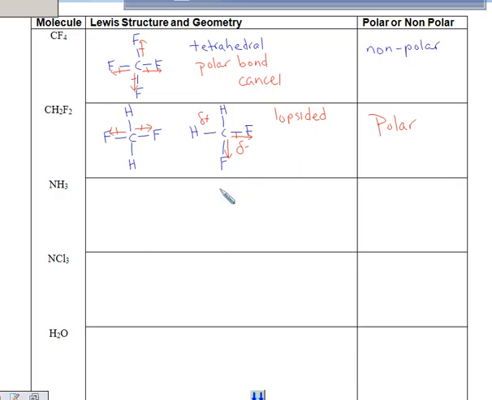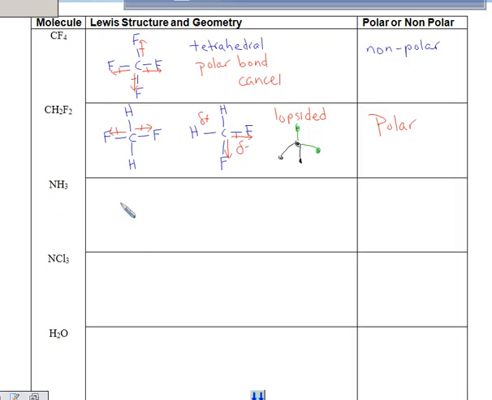Let me try drawing this again here so you can see a little more clearly what I mean. Remember, this is a tetrahedron, so there's our central atom. There's one atom, another atom. Now we're going to draw the 2 fluorines. I'm going to make those green. So there's a fluorine, and there's a fluorine. And they're at the 4 corners of the tetrahedron. You can see that this side of the tetrahedron is going to be partially negative. This side is going to be partially positive.